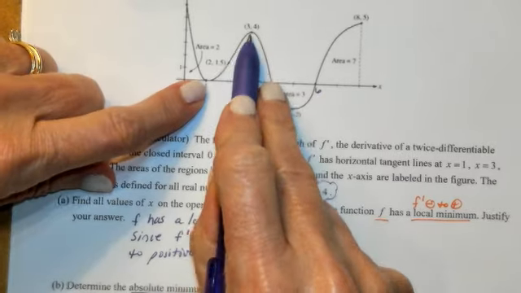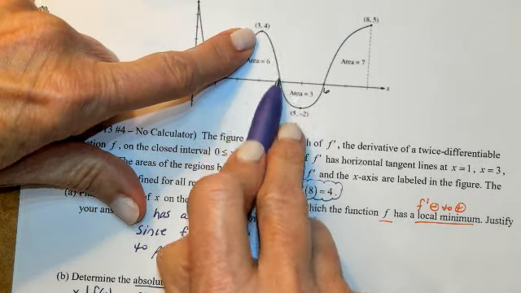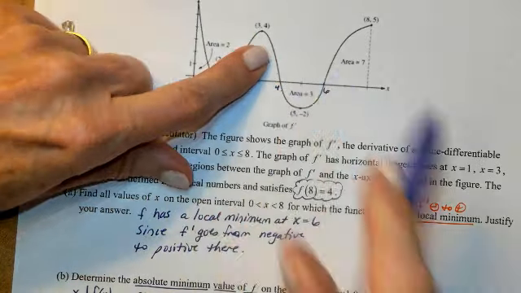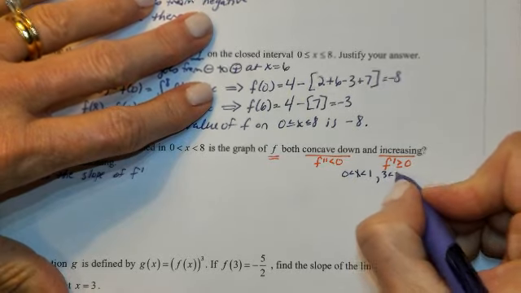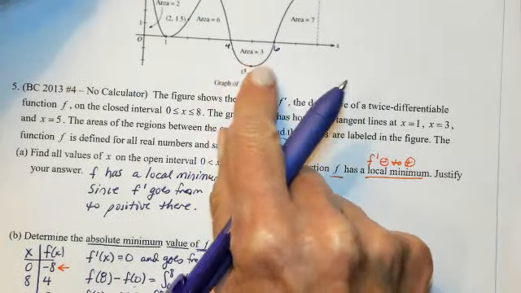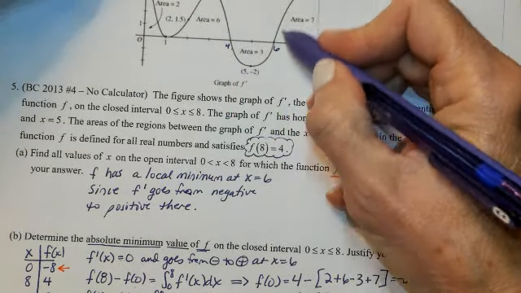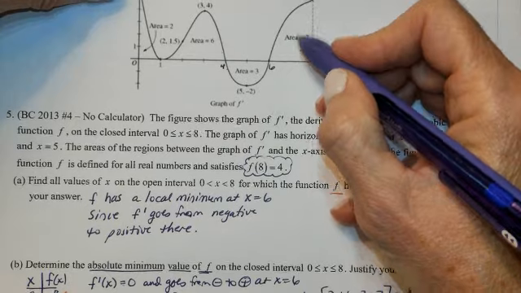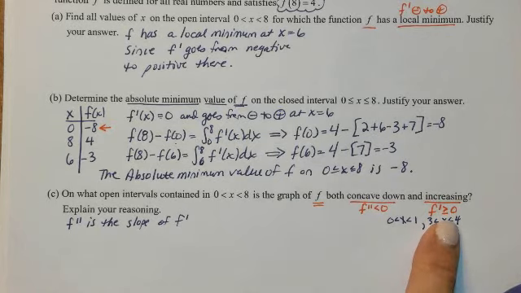Here it will not work, right? This next section, again, I want the graph to be above the x-axis and the slope to be negative, so 3 to 4 will also work. Here, the graph is below the x-axis, so I cannot consider that. And here, the graph is above the x-axis, but the slope is positive, so I cannot use that. So these are the only two intervals where the graph is above the x-axis and the slope of the graph is negative.